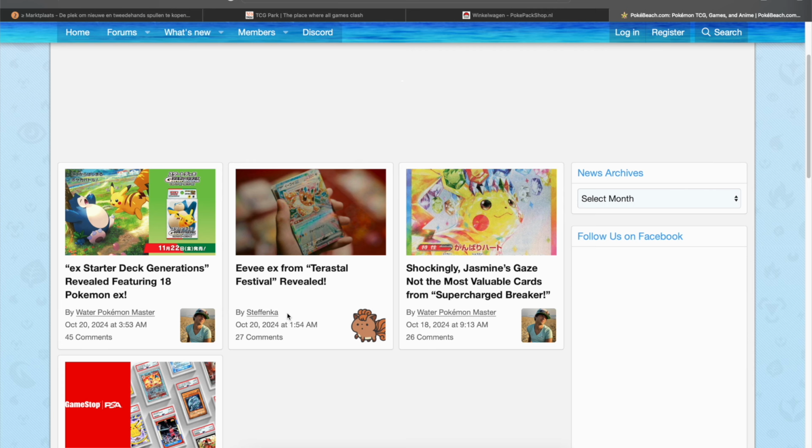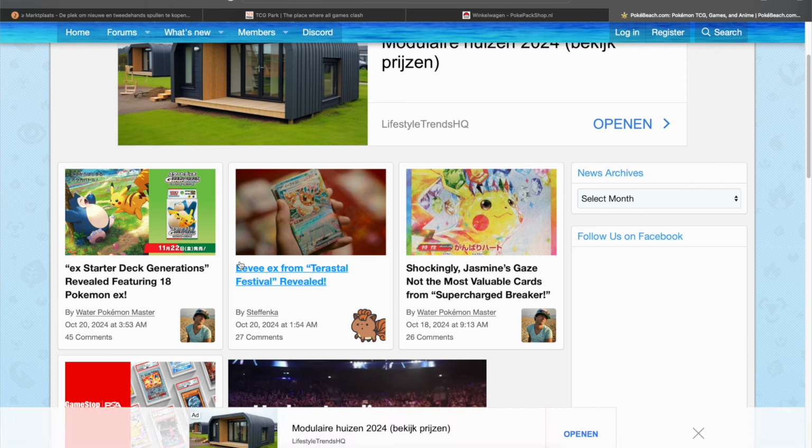I think as a set, it has potential to be better, actually. Why is it going to be better than 151 in my opinion? Because 151 has the power of Generation 1 on its side, so a lot of nostalgia, but it only has the power of 151, right? And I don't say that in a negative way. It is enough as a set. But because of these generation arts, Prismatic Evolutions will have the power of all 9 generations behind it. That combined with the evolutions, which also is across 1st, 2nd, 4th, and 6th generation. I think the potential here is unheard of. So I'm very excited about this.